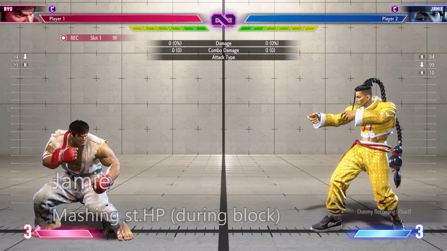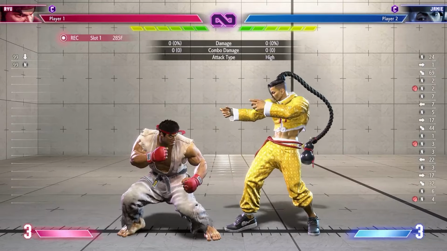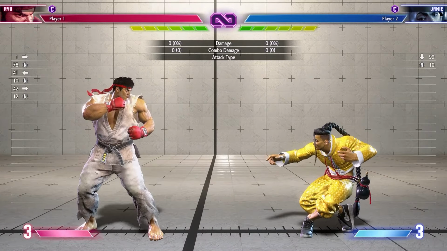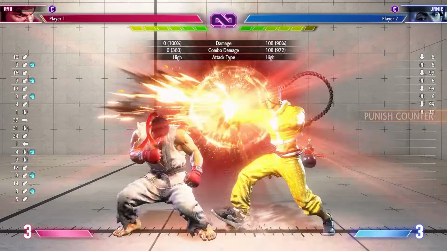Next up is Jamie, and more specifically, how to beat Jamie players who love to mash on standing hard punch during your pressure. Jamie's standing hard punch has really fast startup and a bit of a weird hitbox, so it'll often interrupt you when trying to pressure with light attacks.